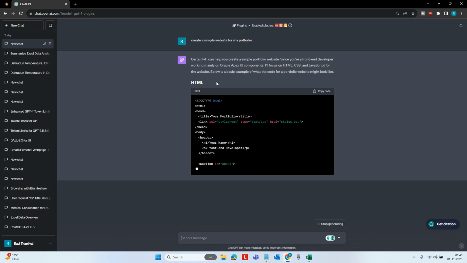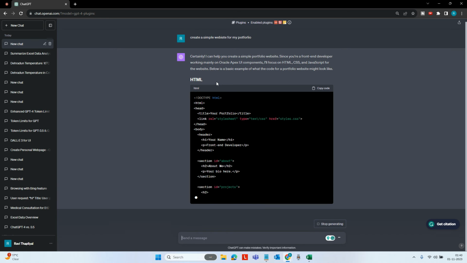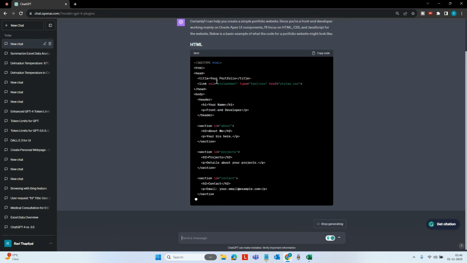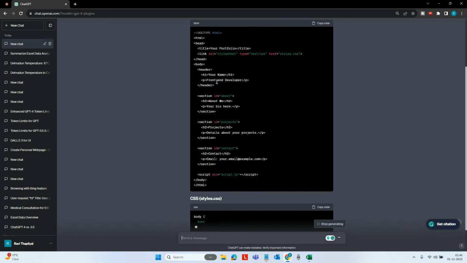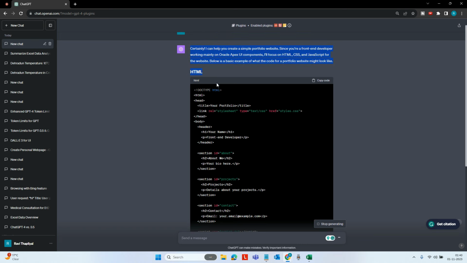So it will create a proper website. Basically it will use some of its information, and using plugins it will use its information, and then it will give you a context of that one. As of now it is giving a separate HTML and CSS.